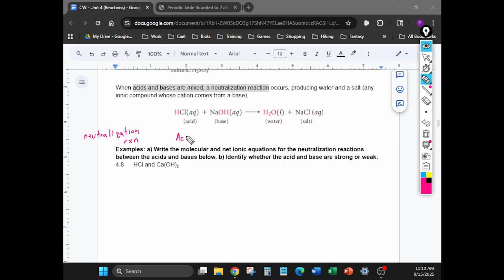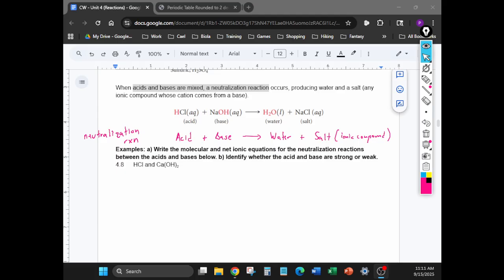So the way a neutralization reaction works is pretty simple. You get an acid, and then you react it with a base, and it's going to make water and something called a salt. And by salt, it just means an ionic compound. It's not always going to be NaCl, the salt that we eat. By salt, it just means the ionic compound. I'll show you guys an example, and I'll have you try one on your own. But this is what happens when you get an acid and a base, and they react with one another.